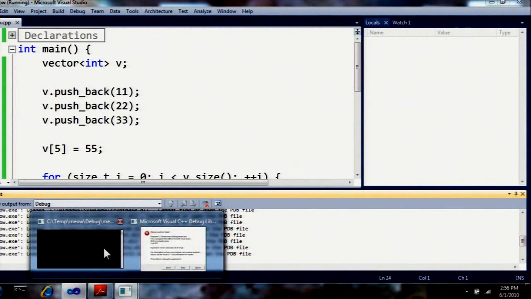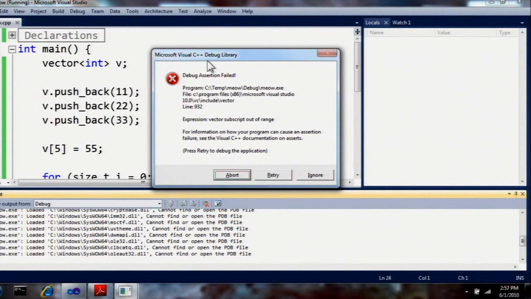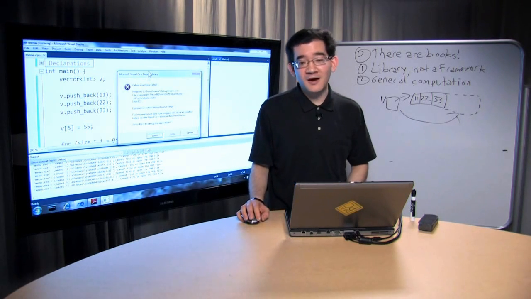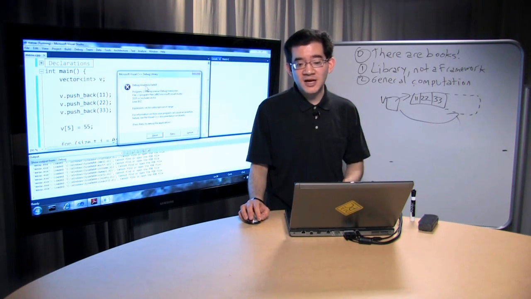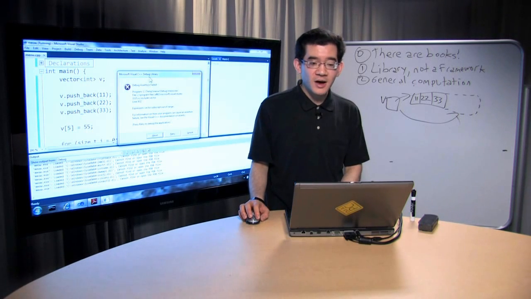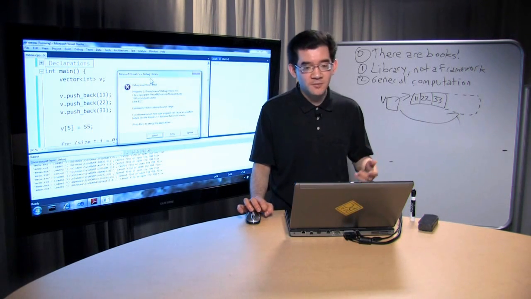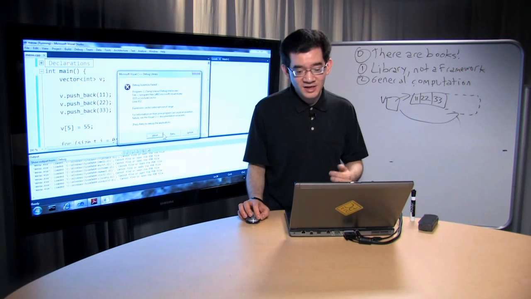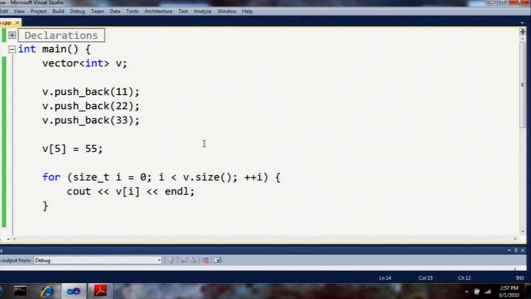So if you pay attention to these debug assertion dialogues, they will actually tell you exactly what's wrong with your program. Now, of course, you should write your programs correct in the first place to avoid these entirely. But if you see one of these, you'll know what it means. Now, we turn off all of these debug checks in release mode so that we're not spending time with conditional branching and validating programs that should be correct. But in debug mode, you will get these, and they're wonderful. So I'll just abort that and kill it.